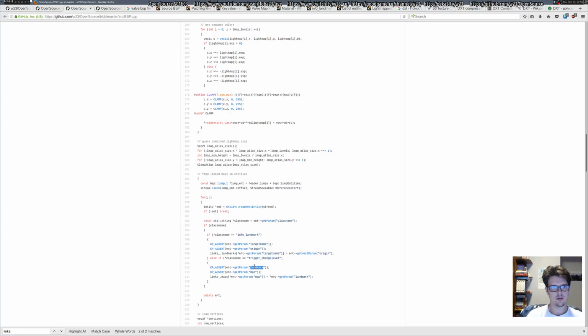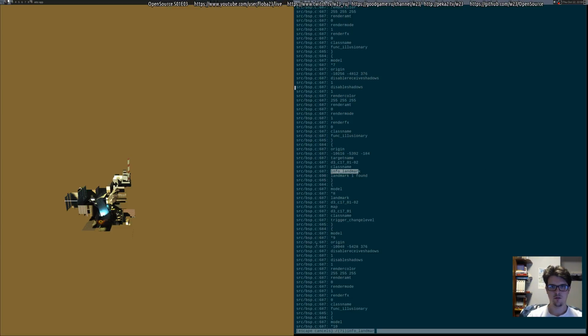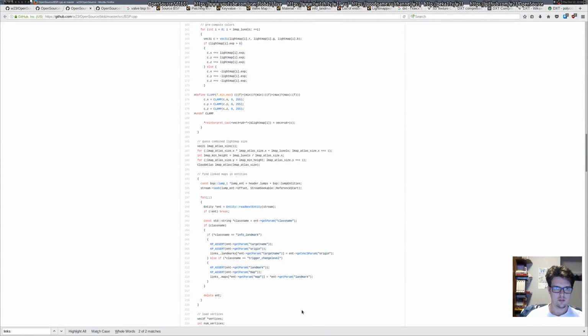For the landmark and map. So I need to read two entities. And for those entities, I should store the origin, target name, and landmark, and then landmark and map.